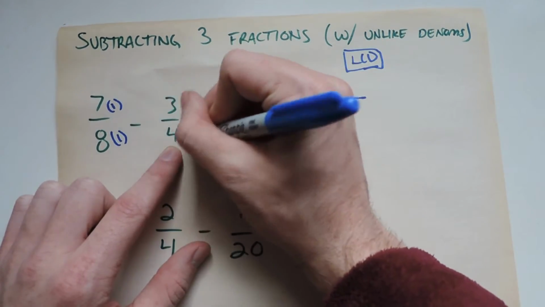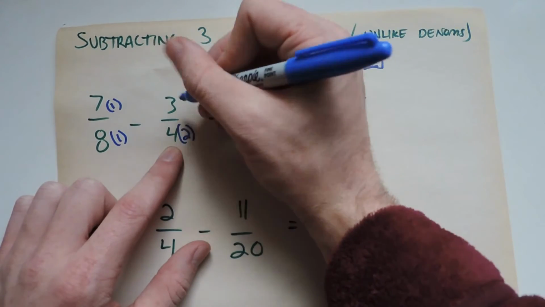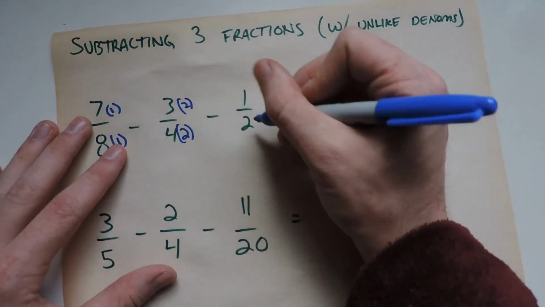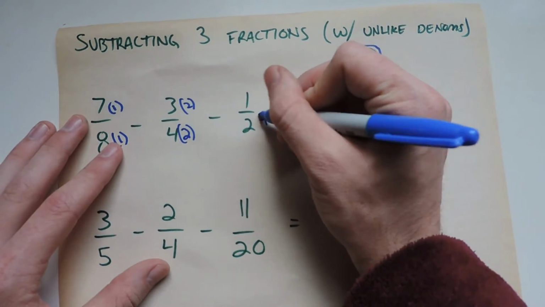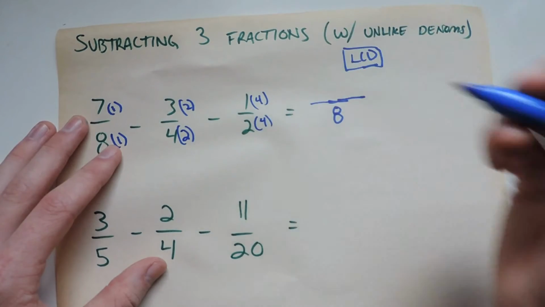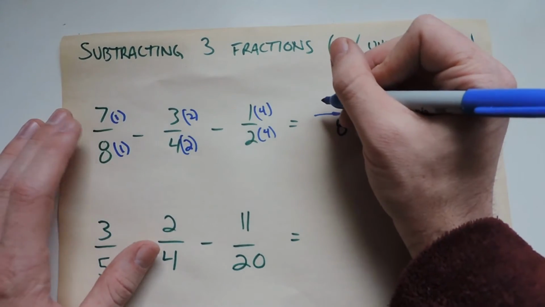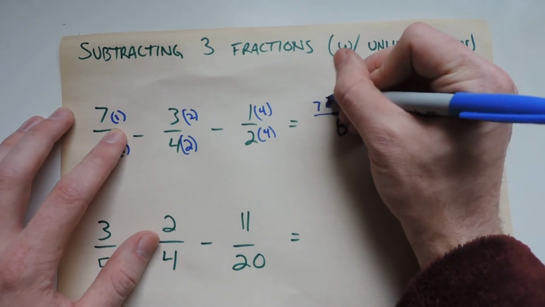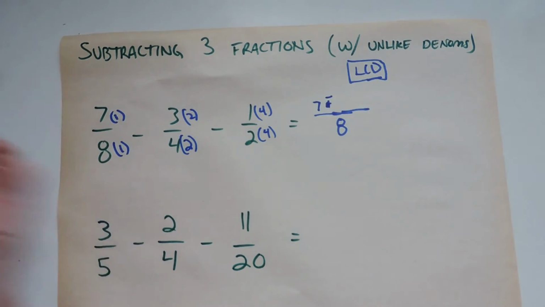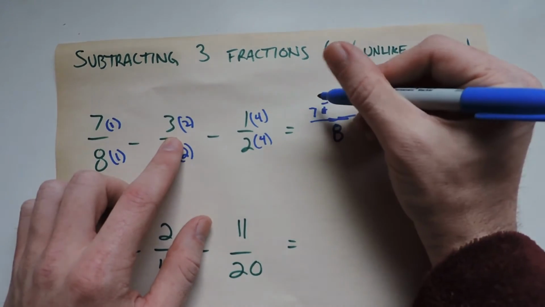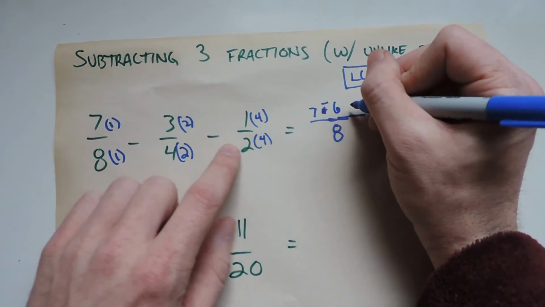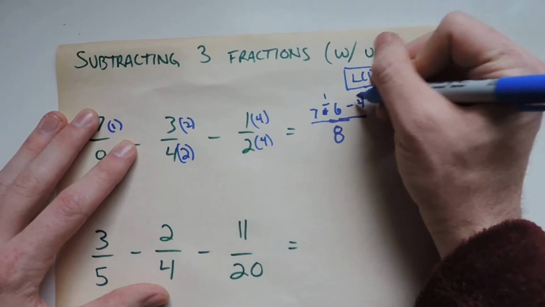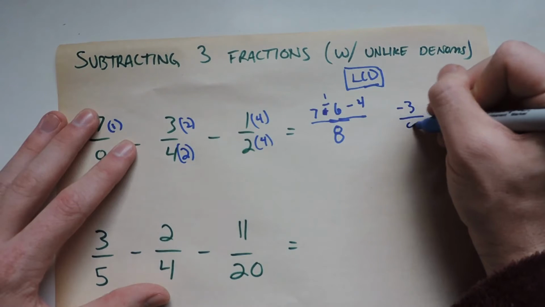At the bottom, to get 8 as a denominator, we're going to have to multiply it by 2. And if we multiply something at the bottom, we're going to have to multiply it at the top. And here, to get 8, we're going to have to multiply it by 4 and do it at the top as well. And now we just need to add 7 times 1, which is 7. Ooh, subtract, I mean. I always think of it in addition because I hate subtraction. 7 minus 6 minus 4. So that's going to be 7 minus 6, which is 1, minus 4, which is negative 3 over 8.